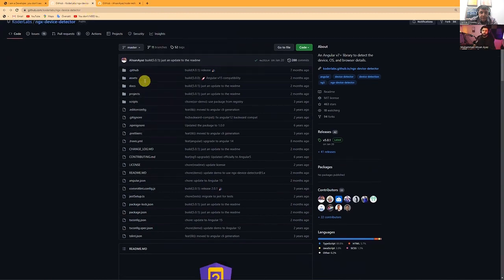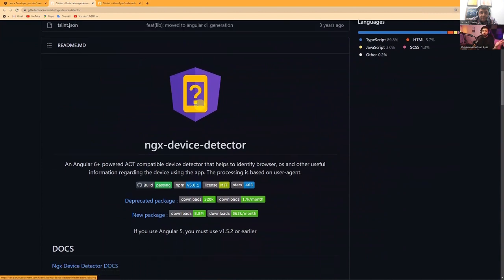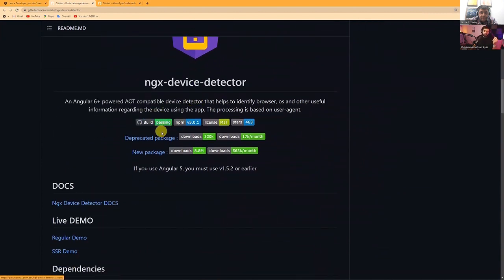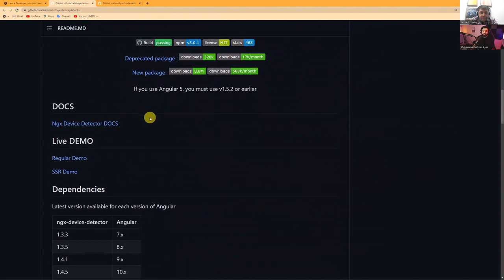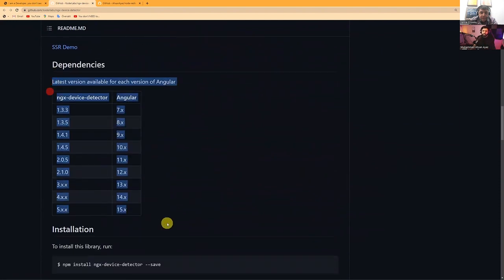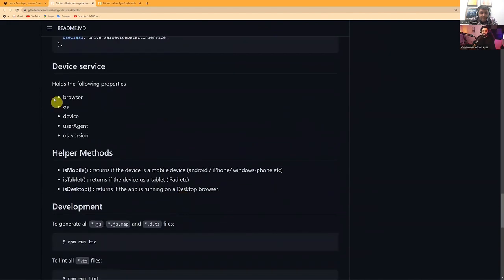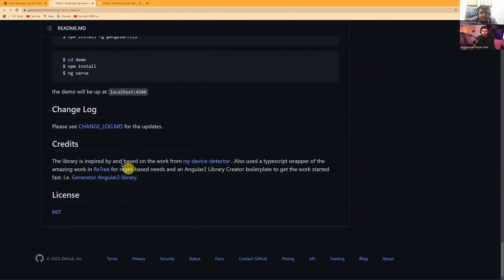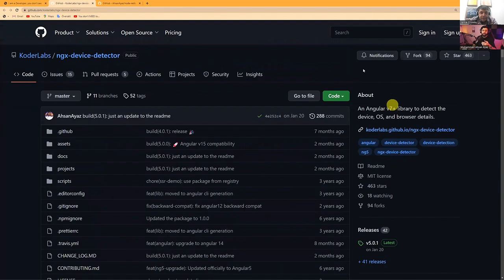But let's talk about this project, which crossed the X amount of million installs. You can see we got a logo here. We have a bunch of badges that the builds are passing. We have the NPM version. We have the downloads. It crossed 8.8 million now. And now it has all the dependencies. How would you install it? This is an example of using this library in your project. And I also think we had some sort of credits to other libraries that I got inspiration from, and the license and whatnot. So all the information that the developers really need to work with this library is there. And that is an example of a good README.